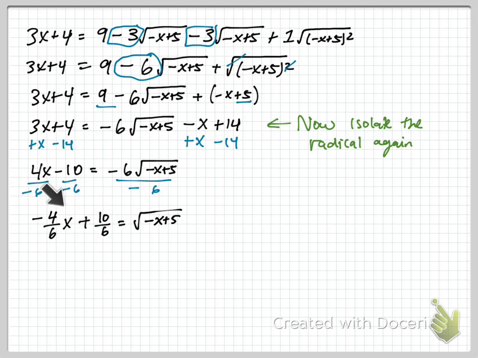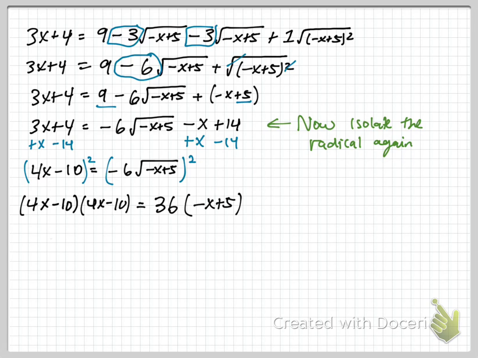But then multiplying this looks like a nightmare. So instead, what you could also do is you could just have not divided the negative 6, and you could have squared it from here, okay? Because this is all just multiplying together. So when you squared it, you're going to do negative 6 times negative 6, which gives me positive 36. And when you square the radical, again, the square root symbol disappears because they cancel each other off, okay? So this square is squaring the negative 6, which became positive 36, and it's squaring the radical expression, and then the square root and the square cancel off, which is why it's gone here.